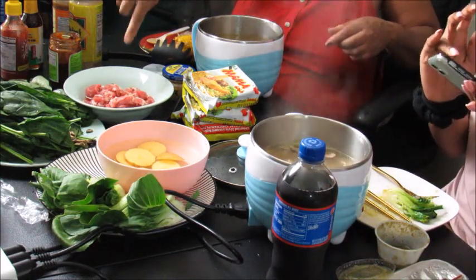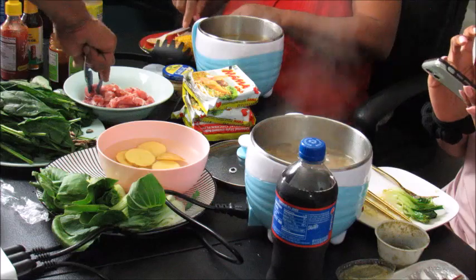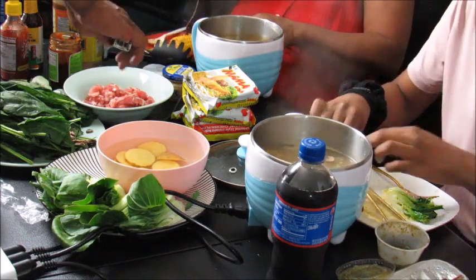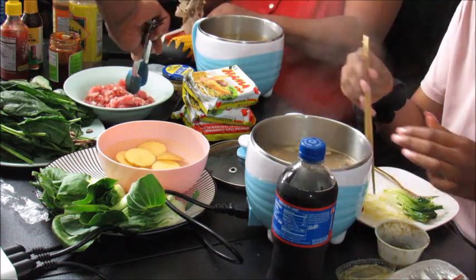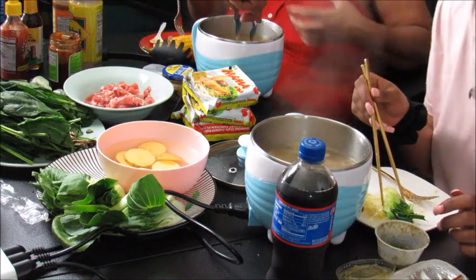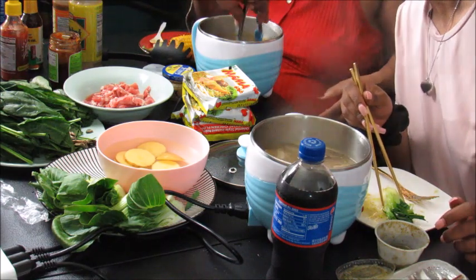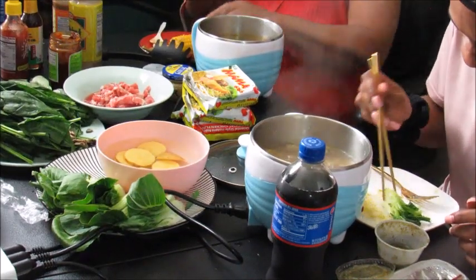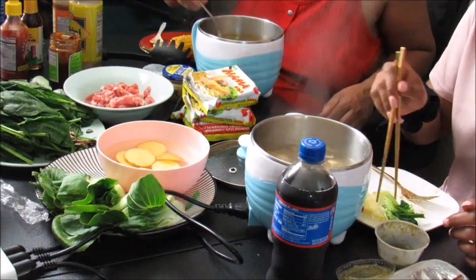What is this for? To pick up your meat, or unless you want this piece. Yeah, I thought you were doing that for me, but okay. Overcook it, Mom. It tastes like eight seconds to cook, though. That's right. Dip it in hot water. Look, it's going to turn white and crunchy. I like it. Look at it. It's cooking. Overcook it, then give it to Mommy.